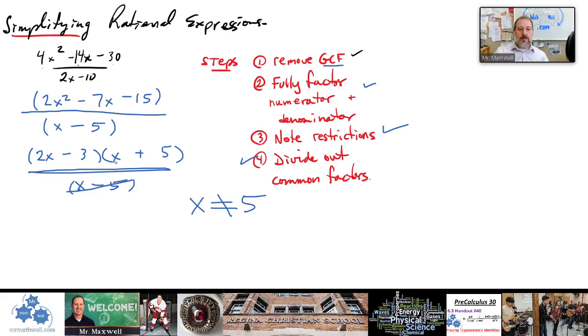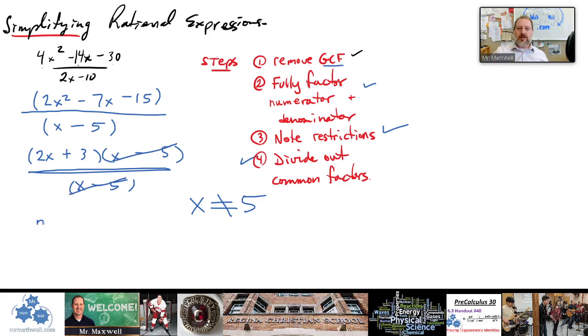Oh, my bad. Okay, nobody noticed that? So this actually, look at this, guys. 10 minus 3 is positive 7. So this is, oh, I caught my own mistake. Okay, if you caught that before me, congratulations. But anyways, this should be an x minus 5, and this should be 2x plus 3. So now, as I was saying, we do have a common factor that is divided out here. Those two are gone.